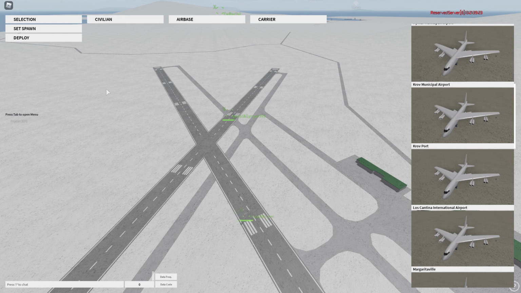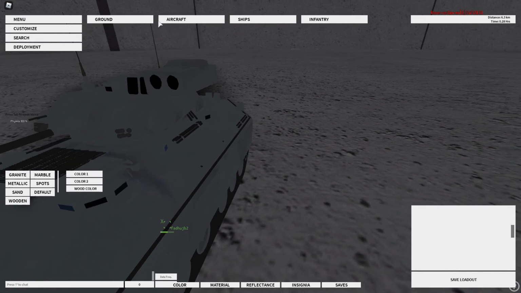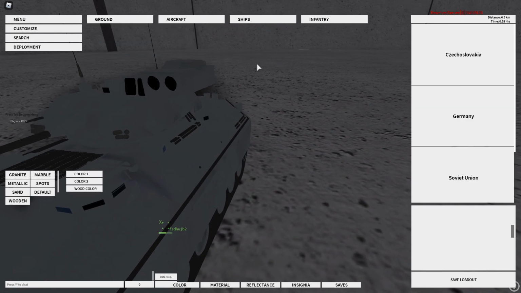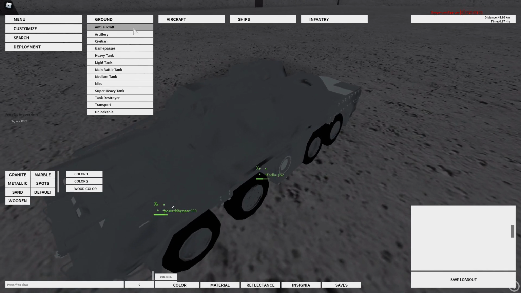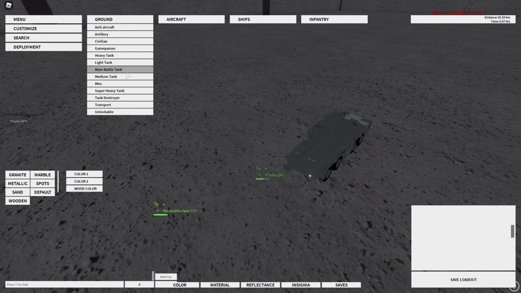For the stronger cannons, we have things like the Gustav, MBTs, and my favorite, Czech artillery. Most of these cannons are a one-shot kill to non-Game Pass vehicles. To find them, you go to Selection, Ground, and to find the artillery, you go to Czechoslovakian artillery. MBTs are main battle tanks. Like here, these are in a mix.